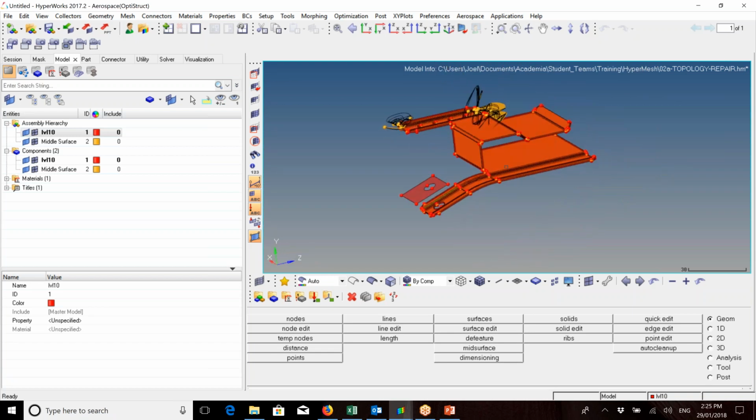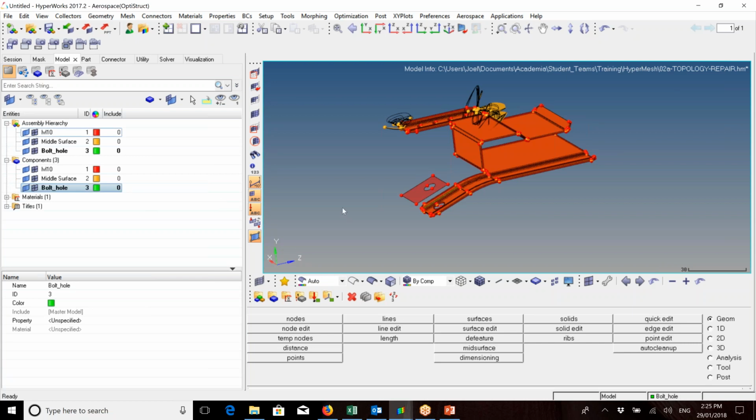So what we're going to do now as well is I'm going to show you how to organize components, because see how this single surface here is in the main part? I don't want that. I want to be able to turn off this larger section but keep that surface. So one way to do that is in the components area, you right click, create component, and now we'll give this a name. We'll just call it bolt_hole.